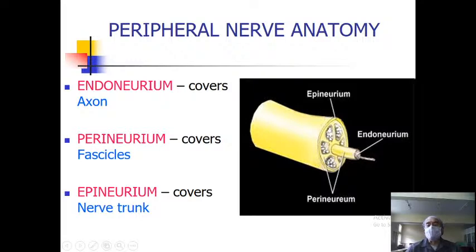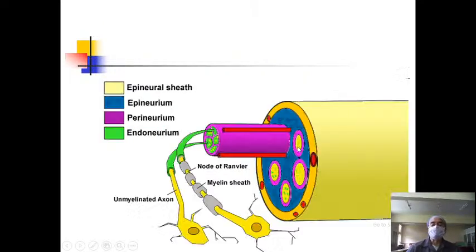Once you go inside, each fascicular bundle is covered by a perineurium, and inside perineurium, each axon is covered by endoneurium. This is like endothelium, like in blood vessels, it is endothelium. So similarly here, endoneurium inside out, endoneurium, perineurium and epineurium. So you should be familiar with these terms, because management most often depends on this. And once somebody says they have done neurorrhaphy, you should be able to understand what they have done.